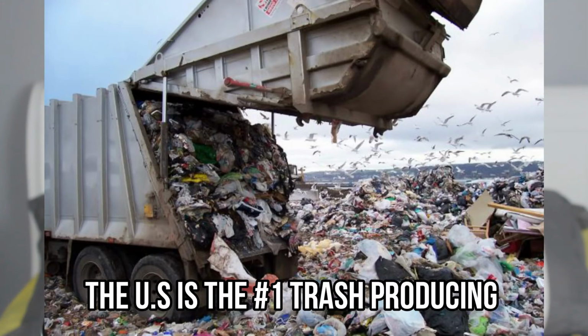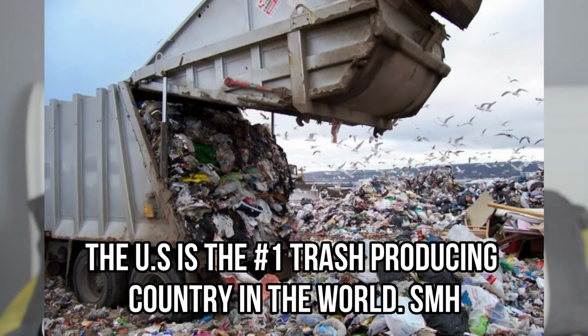But that kind of turned into being more conscious of the waste that I make and the excessive stuff that I buy that isn't really good for the environment. Like when we toss things in the garbage, we really don't think of where it's going after the garbage man picks it up. It's out of sight, out of mind, you know. But more often than not, it's just gonna end up in a landfill if we don't dispose of it properly, and possibly harm the animals and the ocean and things like that. So enough babbling, let's get into it.